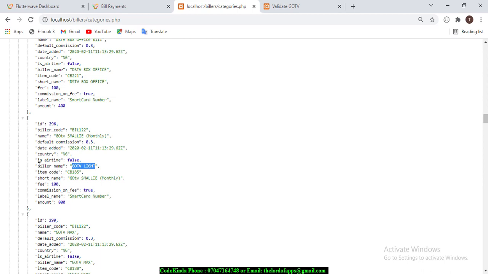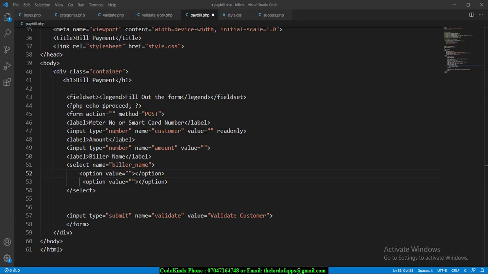Okay, remember this. If you want to get the biller name, just go to where we have biller underscore name and then copy that. So I'm going to copy that as it is, and they are case sensitive. Okay, this is case sensitive. So if you go back to your development environment, I need to paste that in here, and if I want what people will be seeing, I can go ahead and paste it right here.